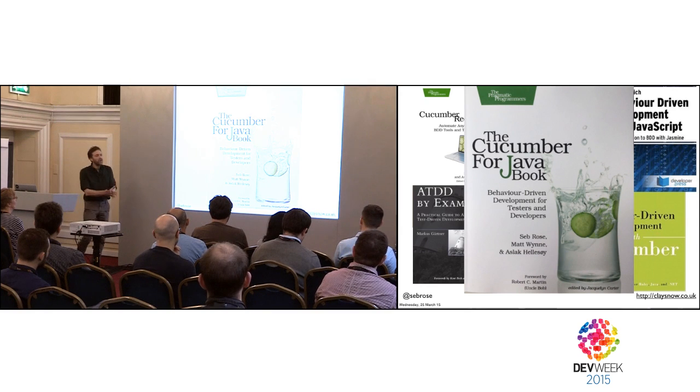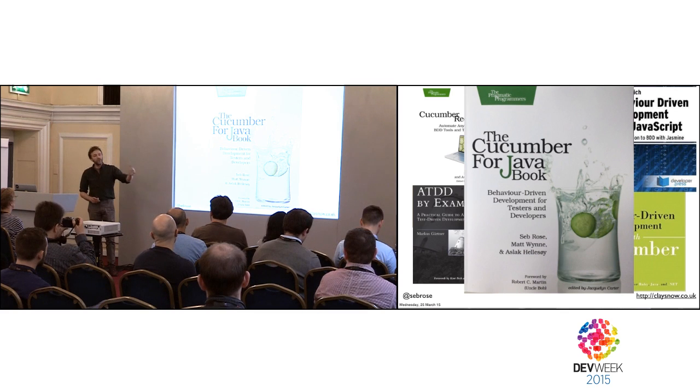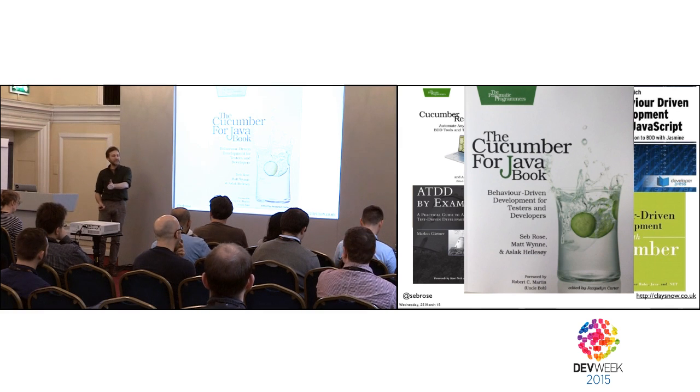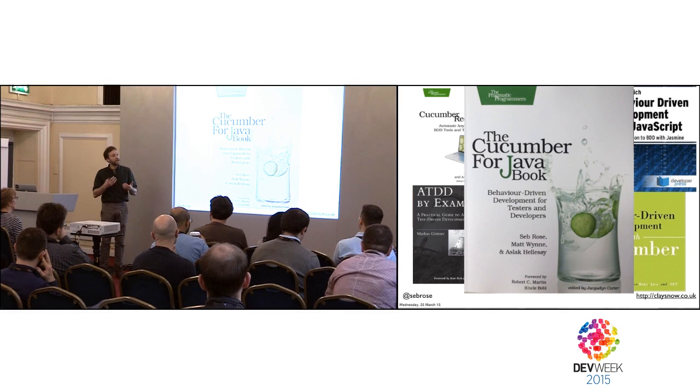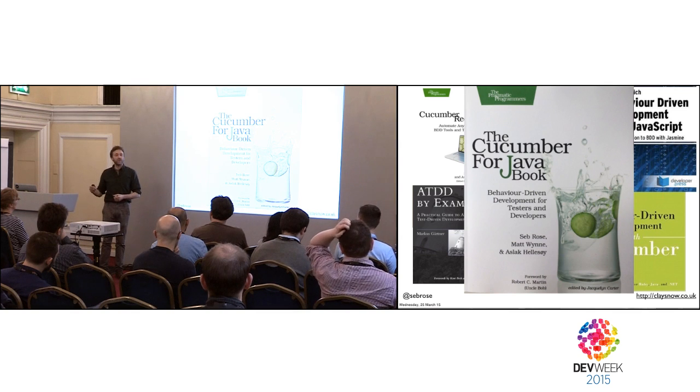Okay, so that was a whirlwind history tour. It took me 16 minutes, which is good. But we've gone all the way from the mid-70s of Waterfall, through the pain that that caused, through the Agile revolution, as it was, to behavior-driven development and getting business people to collaborate with technical people to specify what the product should do, and writing that up in a business domain language, in a plain text file, which can then drive automated tests and report on whether your software behaves in the way that the specification describes.